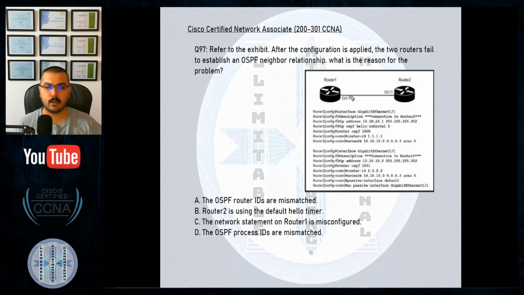97. After the config is applied, the two routers fail to establish OSPF neighbor adjacency. Why? Okay, for R1, interface giga11, this is the description, some IP address /30, no problem, and it changed the hello interval to become 5 instead of the default 10, no problem so far. This is router OSPF process ID 1000 and has advertised this correct network in area 0. The other guy says same interface, some description, and a good valid IP address from the same network. OSPF 1001, even if the process IDs are mismatched, it will operate since they are both in the same area, correct.